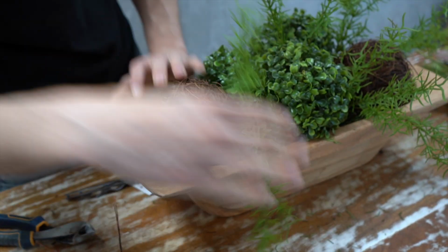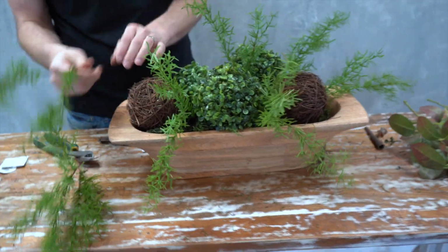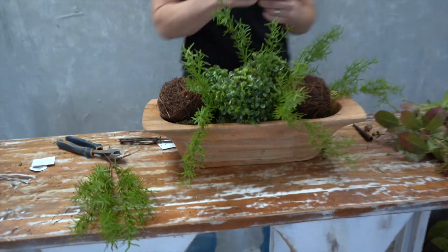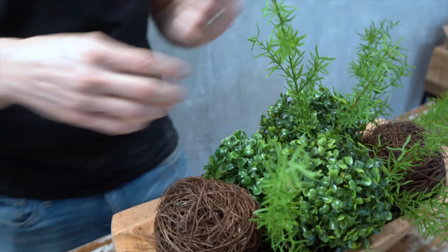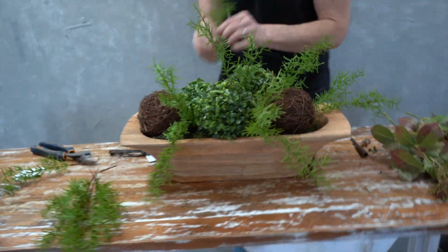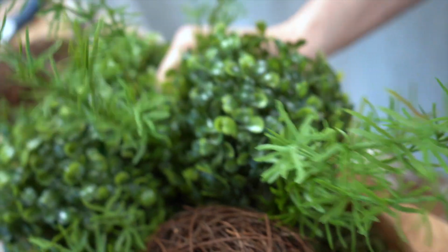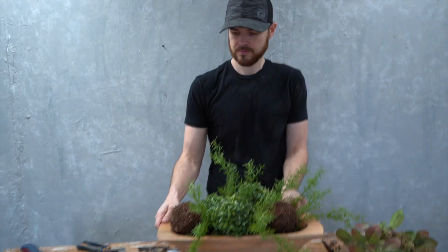Just make sure you do let some just drip over the sides a little bit, and make sure it's not all facing one direction. We want to make sure that it's going in lots of different directions so that it appears as if it's growing around all of your orbs, your boxwood orbs.